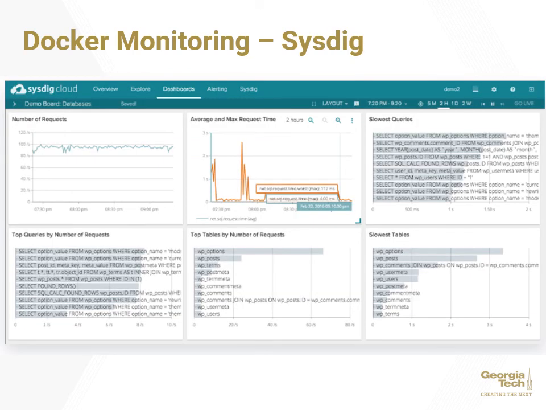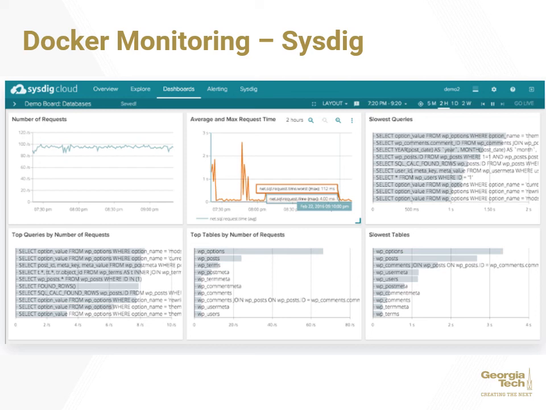Sysdig Cloud leverages open source Sysdig technology to provide best-in-class Docker monitoring, analytics, alerting, and dashboarding for containerized environments. It also includes scheduling and orchestration tools that enable sophisticated and automated deployment of containers. At a high level, it is as simple as this. With Sysdig Cloud, you get full visibility inside every container across your entire operating environment. Again, all of this is achieved without needing to instrument your Docker containers or your application code.